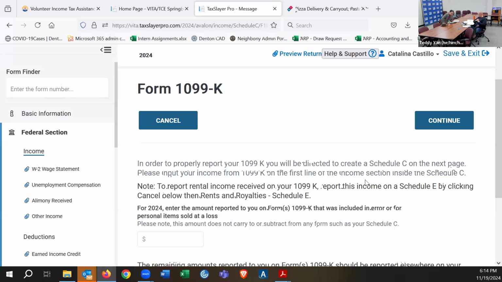And this flummoxed us 2 years ago. It's part of the reason that the IRS backed off, because all the tax preparers looked at this and said, why are you making us make this decision? And they were right. The IRS didn't provide good guidance 2 years ago. They provided excellent guidance last year, and this year, for some reason, their guidance has not been as helpful. But I will show you exactly how we address this. We address this by not using the Form 1099-K form in TaxSlayer. Use other income. Yep, we use other income.